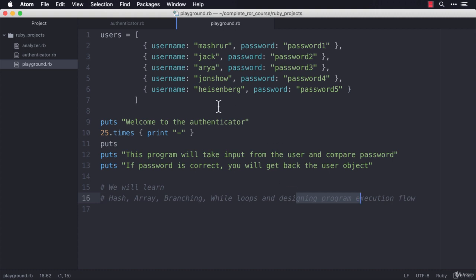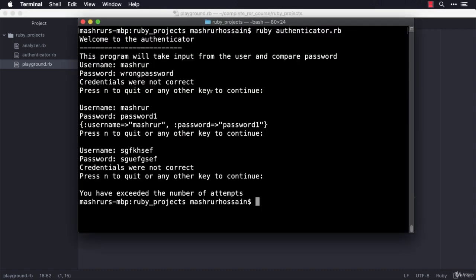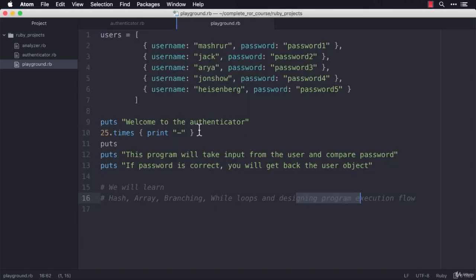So in the next video, we're going to build this project. Before we do that, you've already seen how this works and what information will be given to you. My suggestion is take a shot at this yourself. See if you can come up with this program that runs like this based on this information. Now you've already gone through most of the things you'll need to build this except for while loops. And I'm confident that you'll be able to look up Ruby documentation on while loops to see how they work to get this to work.